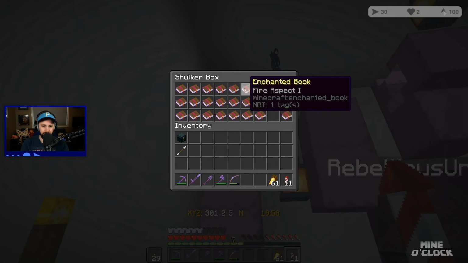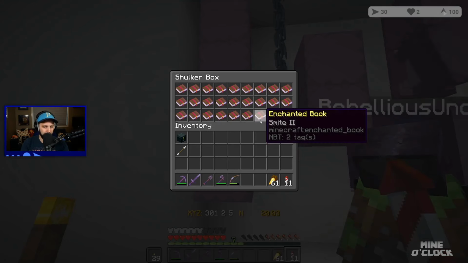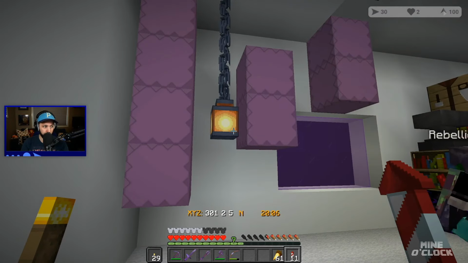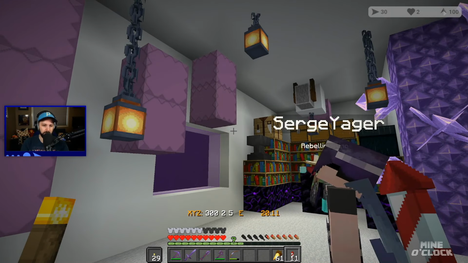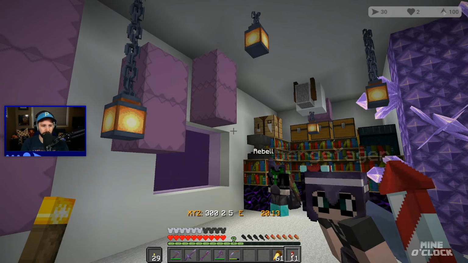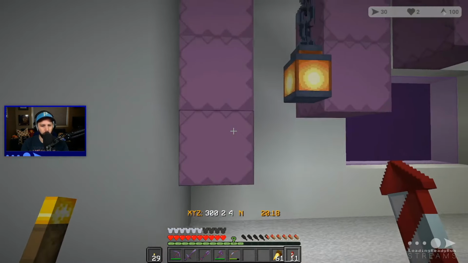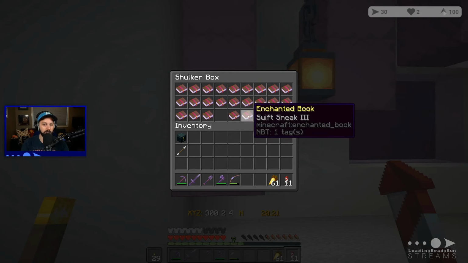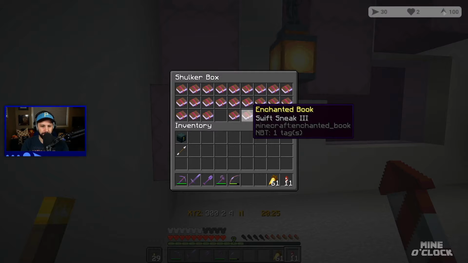That's fair. This is basically all the books, with the exception of Swift Sneak and Soul Speed. Those two are ones that you need to go out and find, and I didn't feel like doing that, so I figured we could do that together. We did actually have one Swift Sneak 3 book. Yes, so that's in here now.